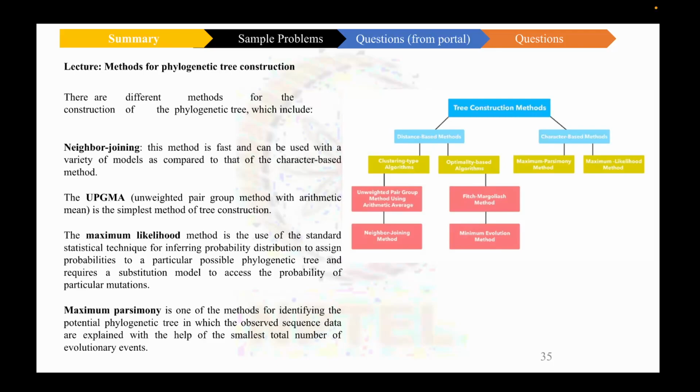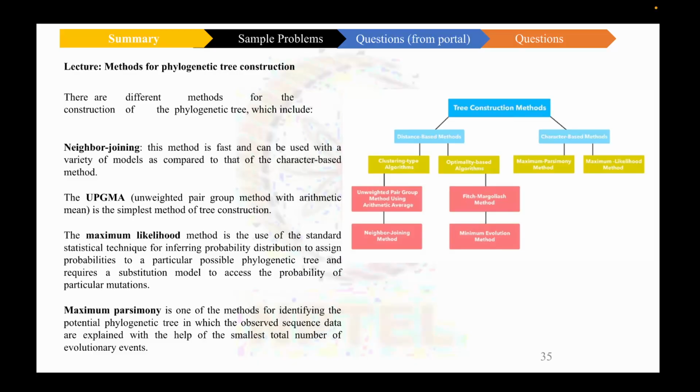Followed by that, we have some probabilistic methods like the maximum likelihood method, which estimates the parameters of a model of sequence evolution to find a tree that maximizes the likelihood of observing the given data. This maximum likelihood method calculates the likelihood of observing the data under different tree topologies and searches for the tree with the highest likelihood. These maximum likelihood methods are computationally intensive because they generate all the possible tree topologies, then select the best one.